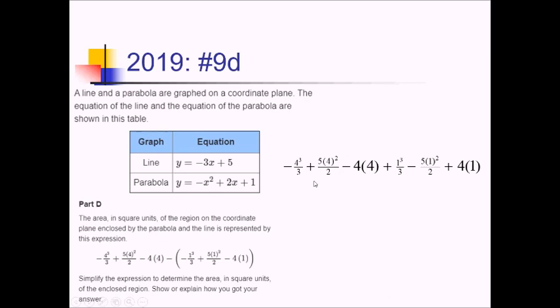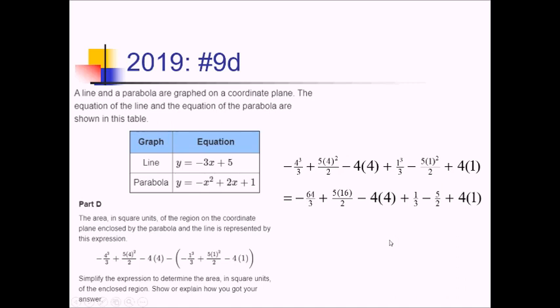All right, now that I don't have to worry about parentheses, exponents is next on my checklist for PEMDAS. So let's see here. We've got 4 cubed, which is 64, so negative 64 over 3. For this next thing, I've got 5 times, this is going to be 16 now, over 2. We'll just leave this the way it is for now. And then this next one, 1 cubed is really 1. For this next one, 1 squared is really 1. So this is 5 times 1, or just 5 over 2. And we've got 4 times 1 still. So we've taken care of all the exponents.